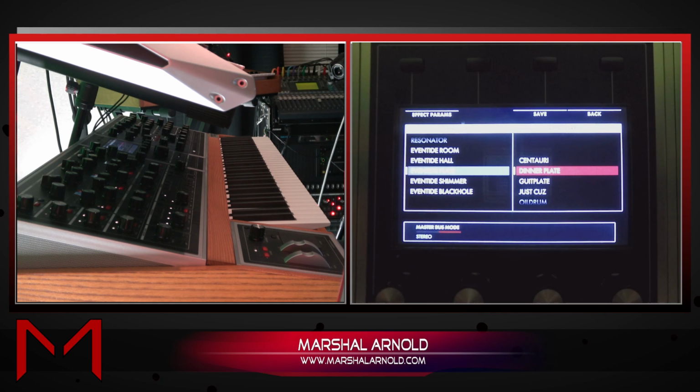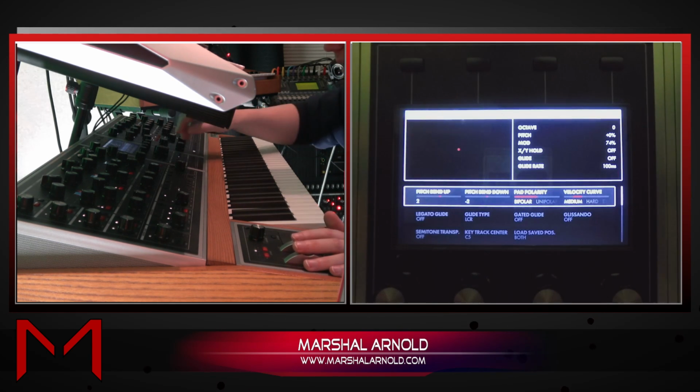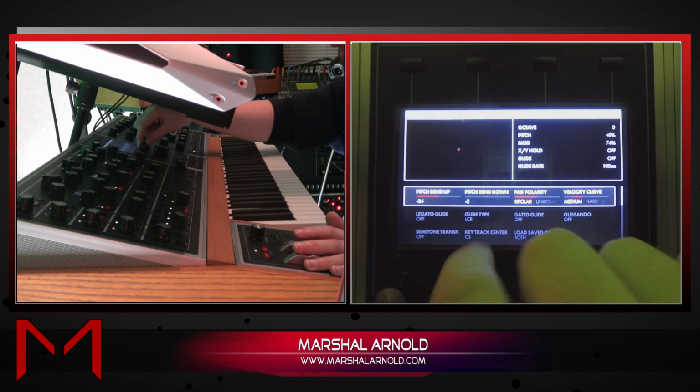Now let's see what happens if we adjust our pitch mod again, pitch wheel, pitch bend amount. So we'll go down all the way and up all the way.